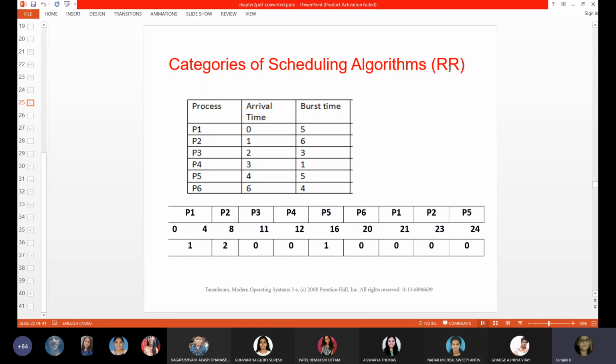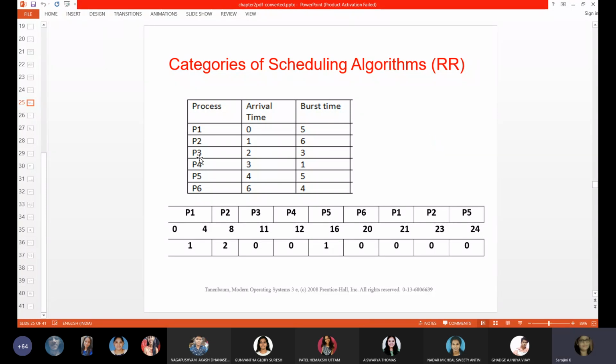Okay. Round robin is what? Round robin will say only that the process should continuously execute on the CPU in a given quantum time only. That's it. It will not choose the process based on any algorithm like other algorithms. Only quantum time is very important in round robin. The sequence of how the process should be selected will not be said in round robin. So round robin always needs another algorithm. Remember. Here we considered FCFS, first come, first served.